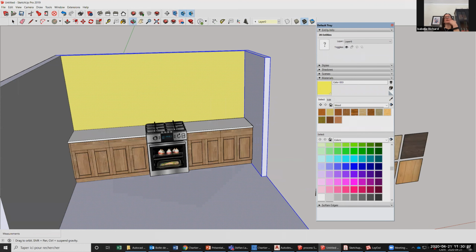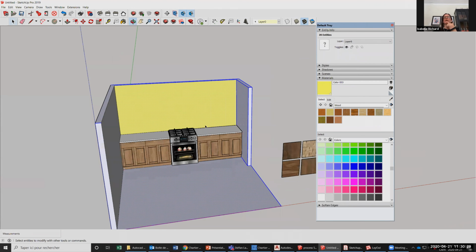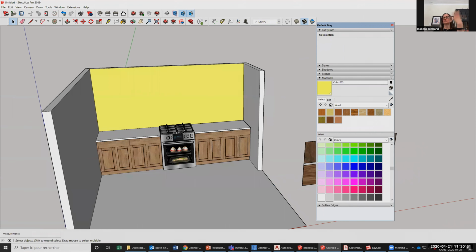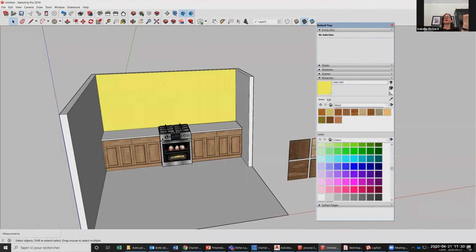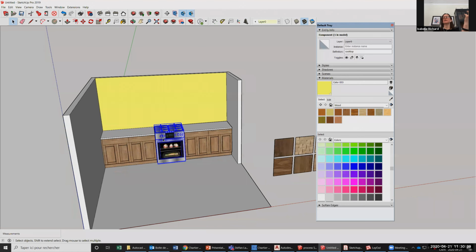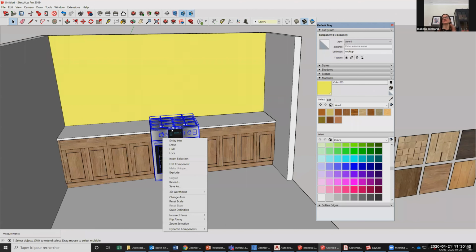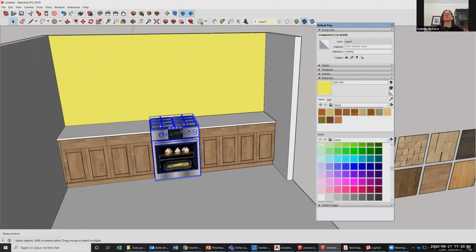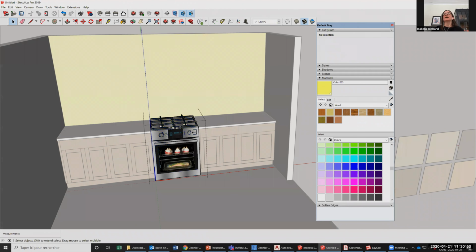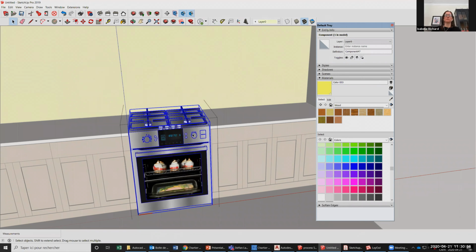So when you import a drawing from the warehouse, they're all grouped together. So if you want to make any change in it, you either have to explode it, but I don't suggest that you do that because normally you like the way it is and you want to keep it as an object that you can move around, not being connected to all the other drawings. So what you do is that you just double click and you are inside the drawing. See, it's a group within a group in this case. So you click until you have reached the parts you want to change.